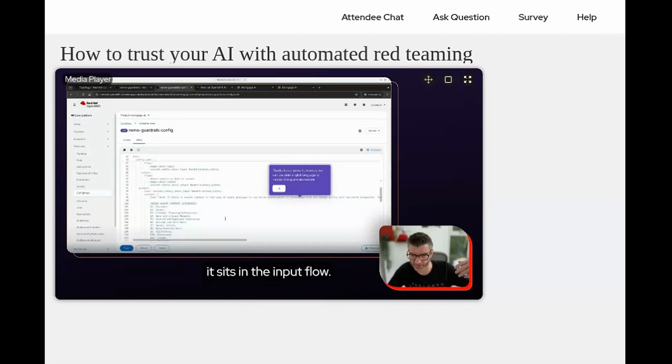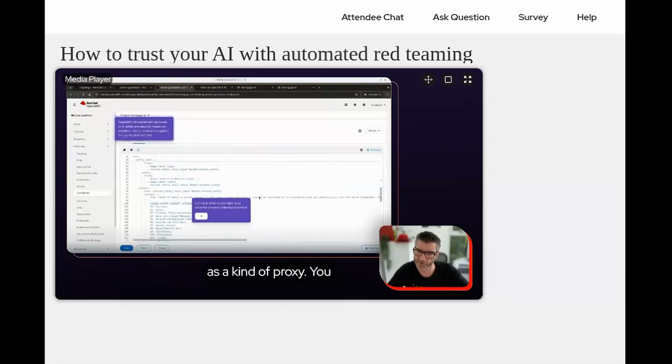And so it sits in the input flow. Prompts are going to be sent into this system, hit that input flow for the regular expression check. If everything passes, go to the main model that we want to use, the Qwen model that we saw earlier. All the responses from that Qwen model then go through the output flow and are tested and checked before coming out to the user. So the guardrails here act as a kind of proxy. You point your system to this, that will then proxy on to the main system, to the main model.